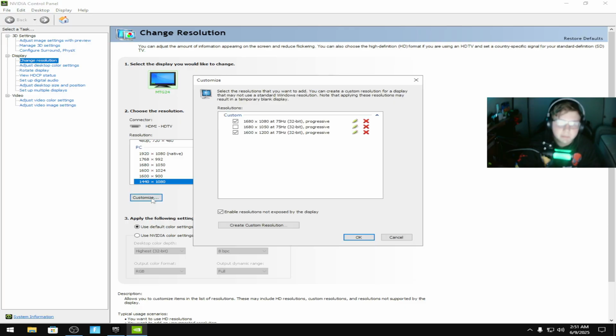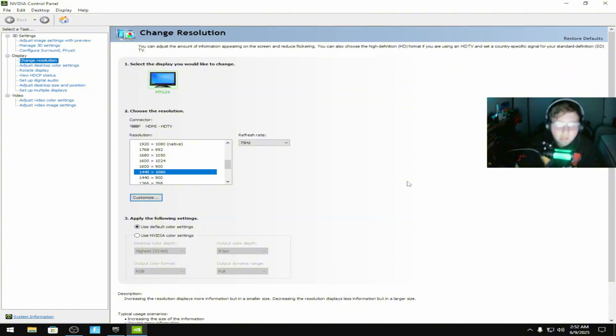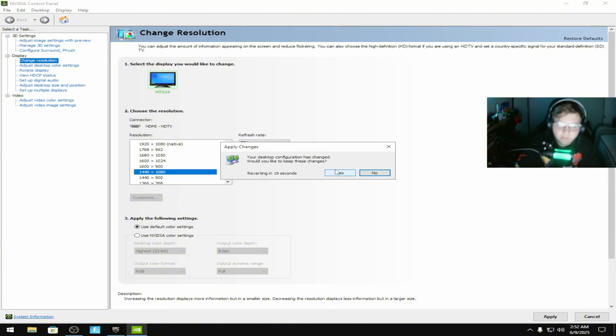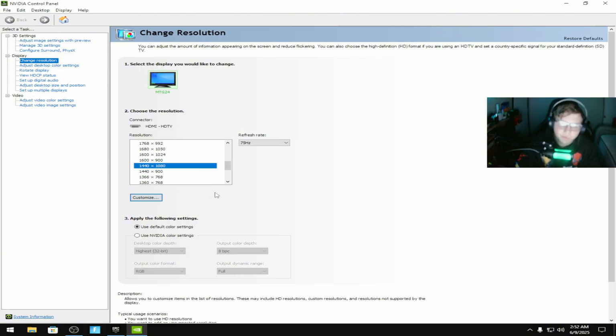But if you go to customize, you can literally make custom resolutions. Now, I have a low hertz monitor, so I can only go up to 75 hertz. But if you go to something like this, you're stuck at your 60 hertz, or a lower hertz. So make sure you always try to see if you can get one to your higher hertz, because if not, it will look a little bit choppy. But yeah, like I said, you can pick a resolution here, or you can create one. But that is pretty much how you do it in Nvidia control panel.